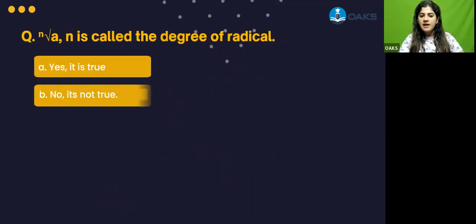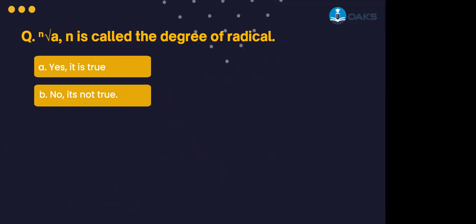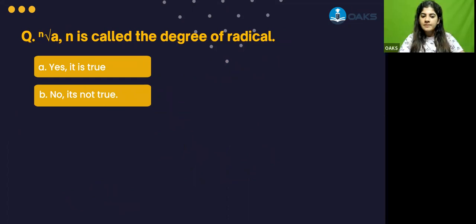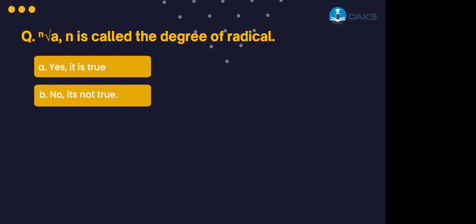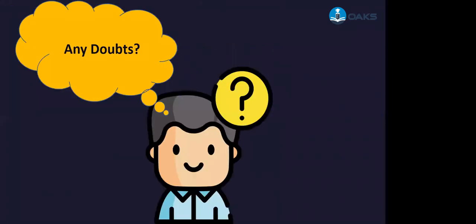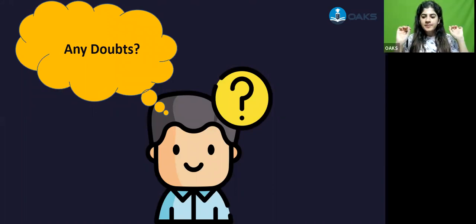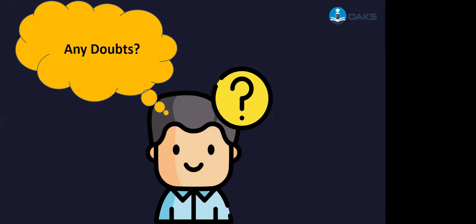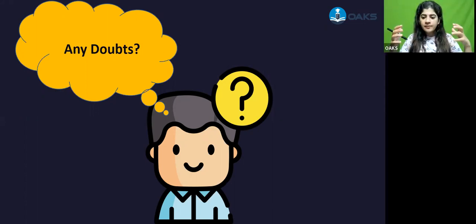Now, fast. A or B? A, madam. A is the correct option. Good. This is the last question of the quiz. Any doubt? No, madam. So are you sure you can answer such questions if you see them anywhere?